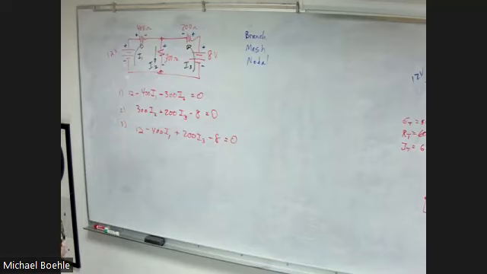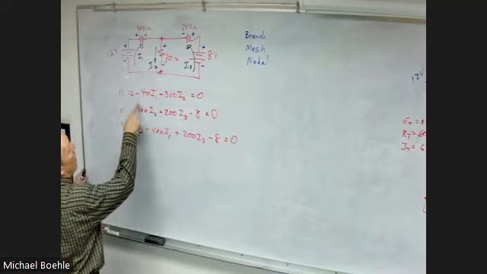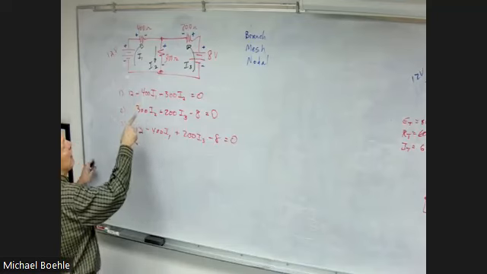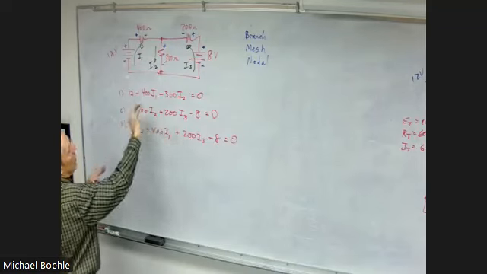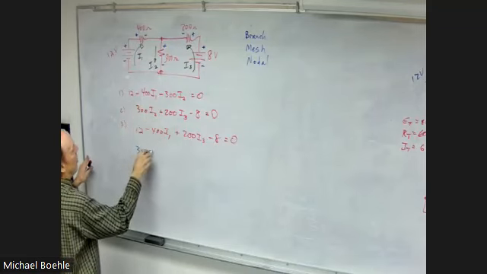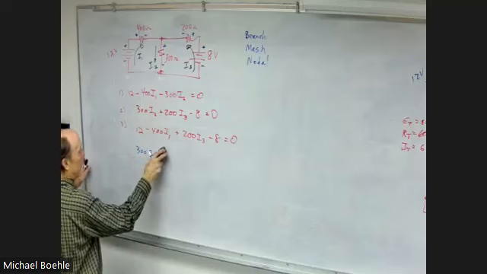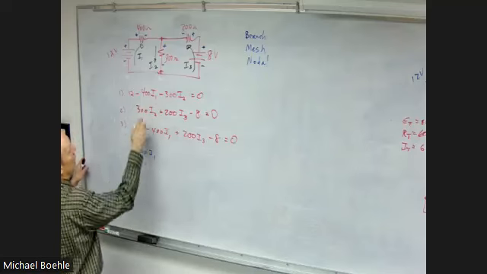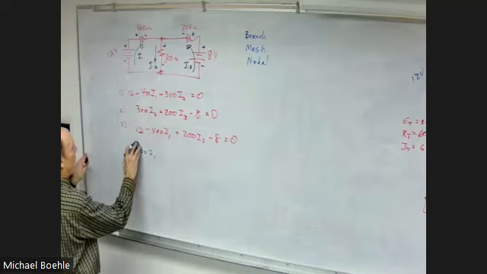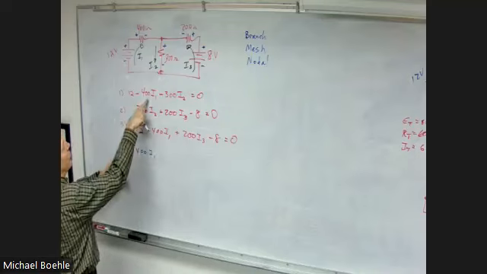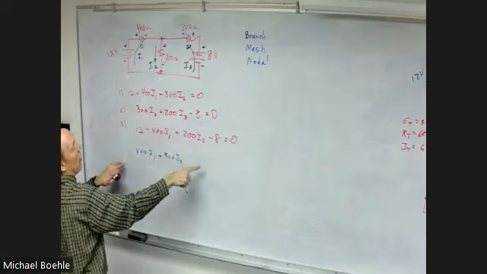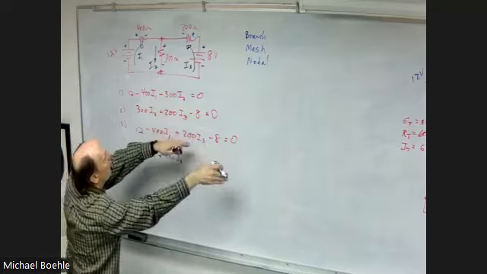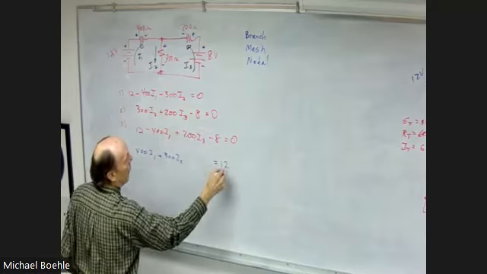So let's simplify my equations. I'm going to put them in a standard form. Those are all negative, so if I move those to the other side, I have 400 times current 1 plus 300 times current 2. There is no current 3. And then moving those over became positive. That equals 12.